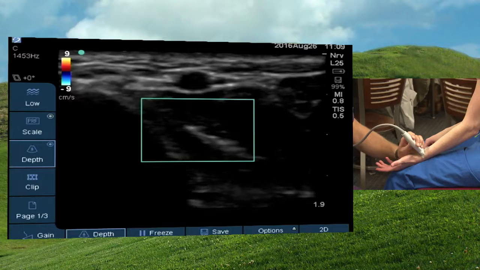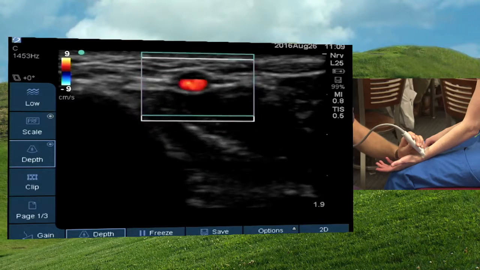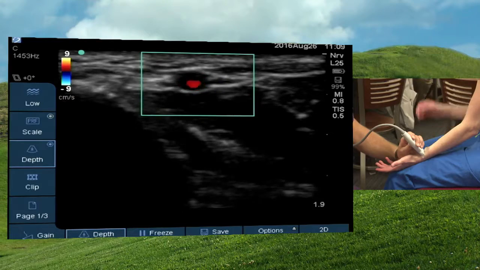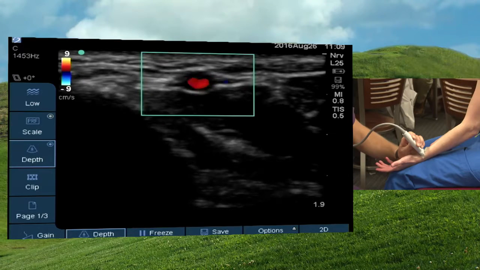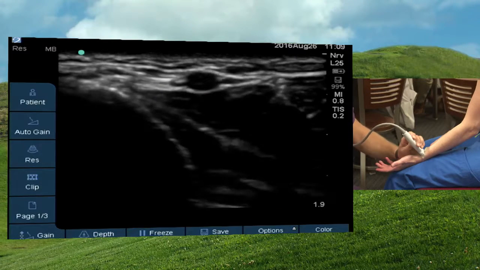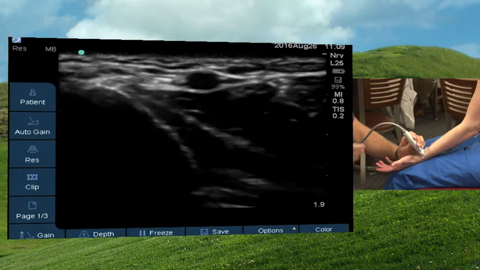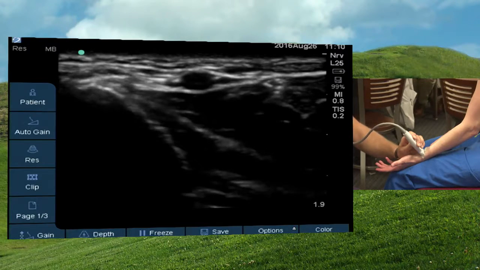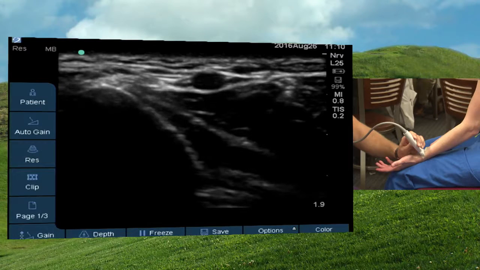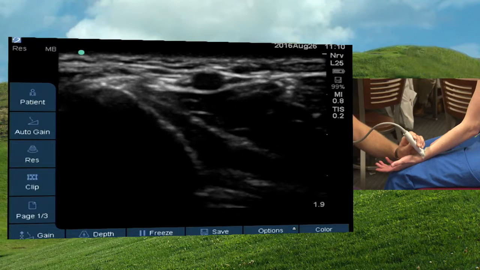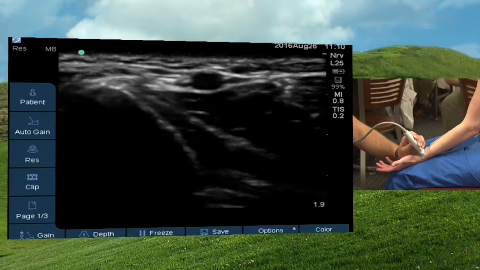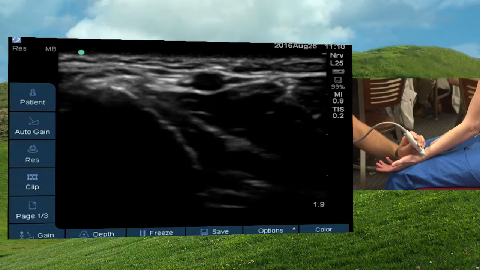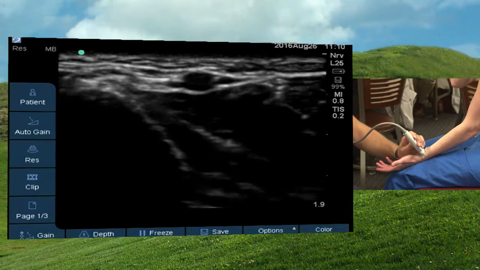We could also apply some color to it. And we can see it pulsating nicely. So when we're looking at this, and when you're describing what you're seeing to your attending, or to your dictaphone, we have to use the right nomenclature. You spent a lot of money learning all this stuff. So when we're looking at the radial artery here, we say that we are looking at it in a short axis view. And when we talk about short axis versus long axis view, we are describing how we are seeing the intended anatomical structure on the screen, okay?